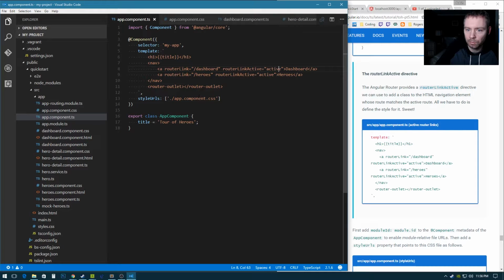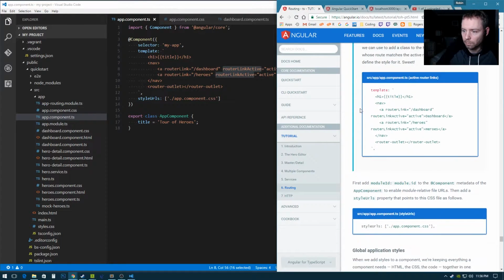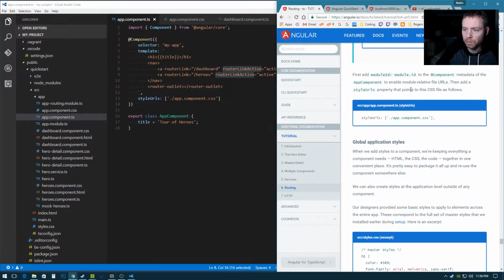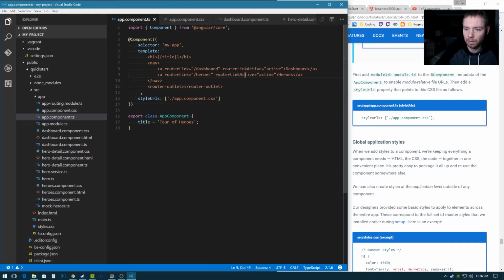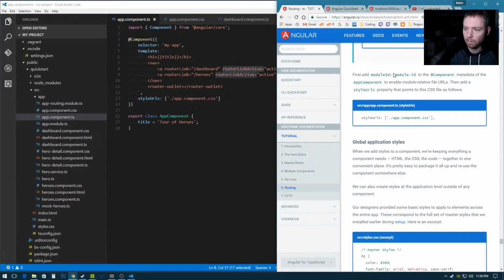So when this template is rendered, this active class only applies when this is true, and this probably has a bunch of code somewhere, this directive code, to determine if that's active. Oh, this is part of the actual router. Okay, so this is built into the router. Okay, okay. For some reason I thought that we were given that by the design team or something. They wrote some HTML or something, but no. This is part of the router. This is a common function.